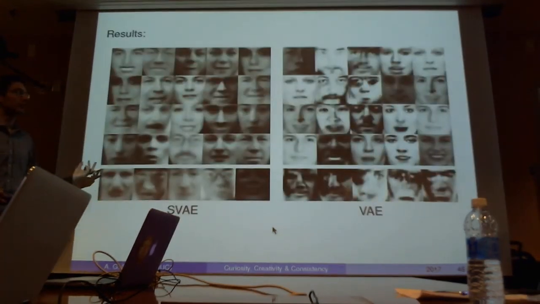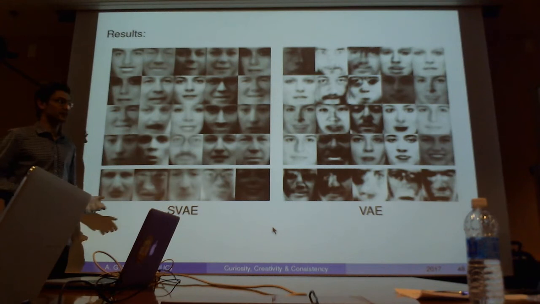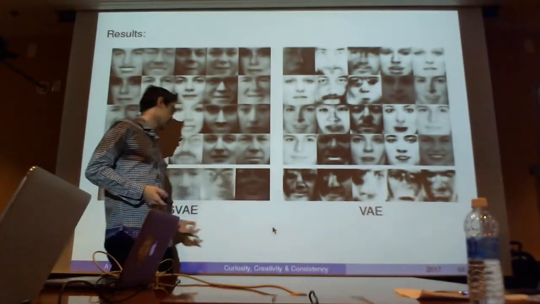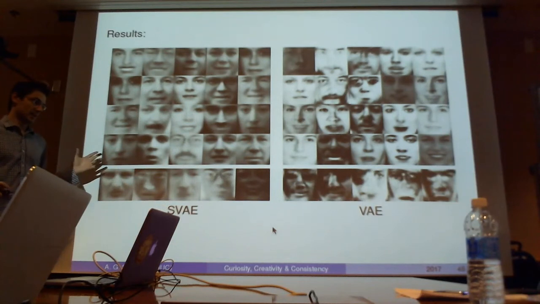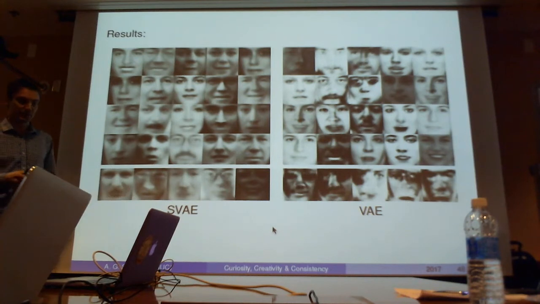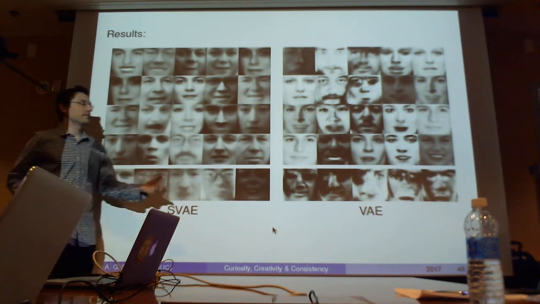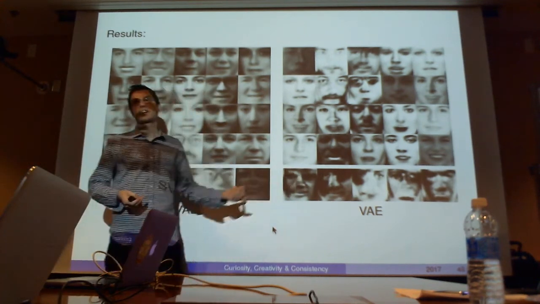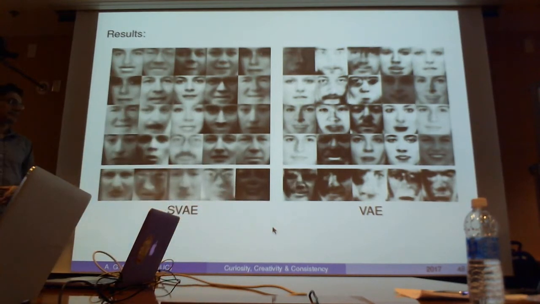Now, if you look at the results, on the right-hand side you see the baseline from Max Welling and our approach. The bottom row is probably the most interesting one, because what we did there was we extracted those generated images that are furthest away from any sample in the training set. You can see that for the VAE approach, there are samples that are barely recognizable as faces, as opposed to the SVAE approach, where even though we really picked the generated ones that are furthest away from any sample in the training set, it still looks somewhat like a face.